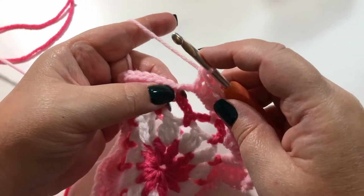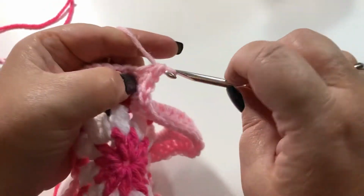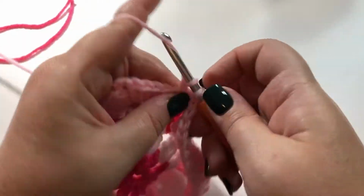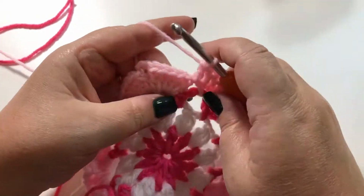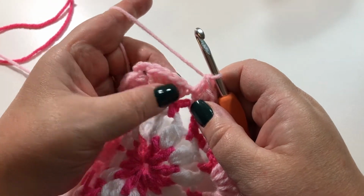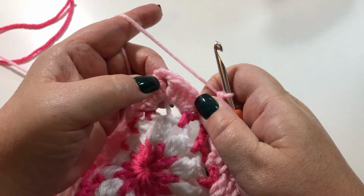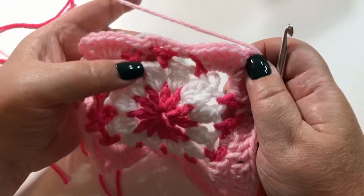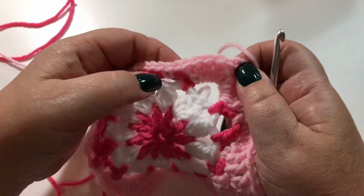Double crochet on the top of that single crochet, double crochet in our chain 1 space. So we're just continuing the same pattern all the way around with our double crochets. So a double crochet on the top of each of these 5. In our corner it's a double crochet, chain 3, double crochet, and just continue along the side putting a double crochet in the top of all of these double crochets.